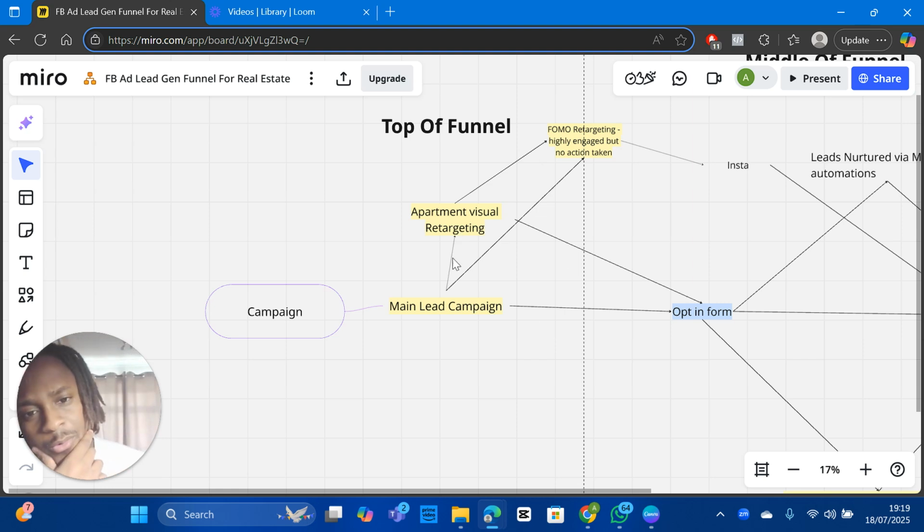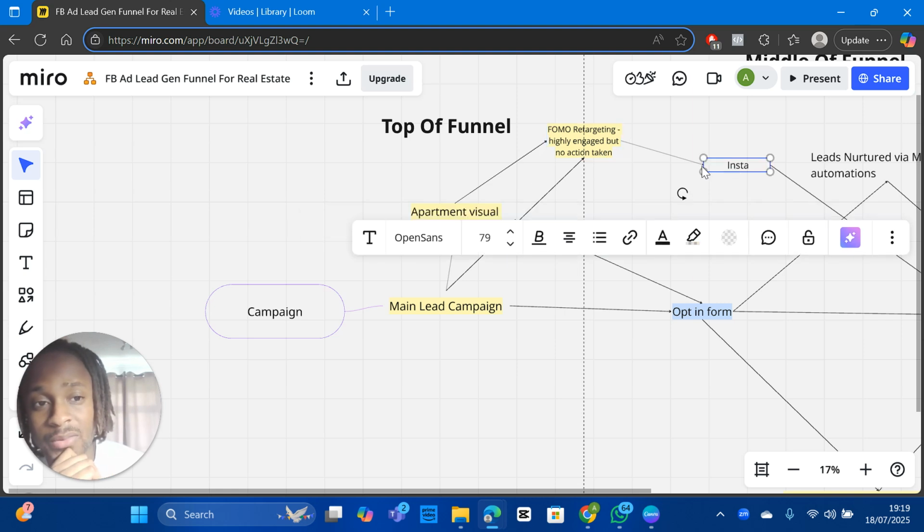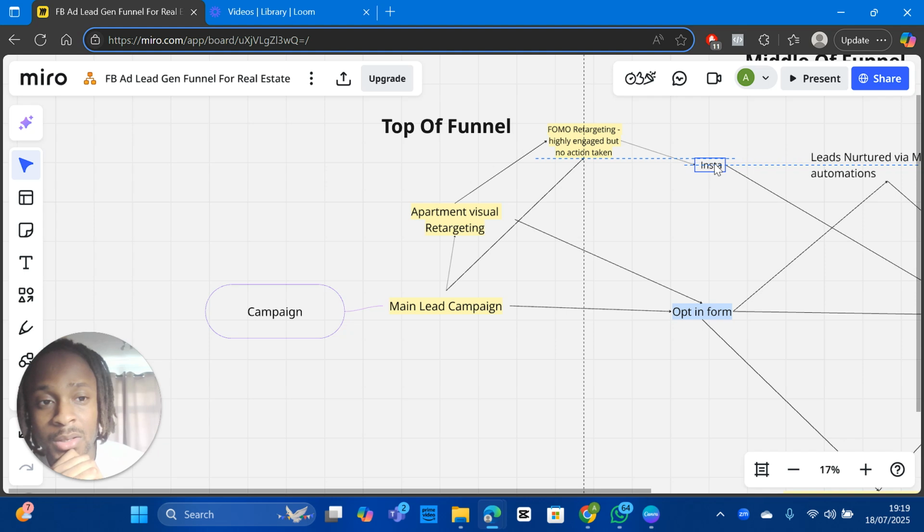And then what we have as well, anyone who's watched 50% of these ads, or anyone who's opened the opt-in form or the instant form and not filled it in, or landed on the page and not filled in the form, they've not been a lead, you've definitely excluded leads from this one. That means these people are very engaged, but they need a nudge. So I would typically send people to the Instagram. Again, I would advise to have an agent in the Instagram that can DM everyone who follows. You don't want to let people slip through.